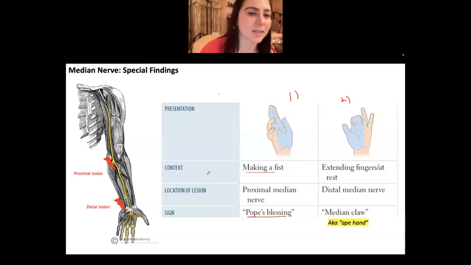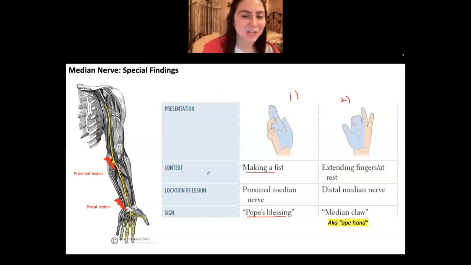So that's what context means. Context means you have a patient, you ask them, hey, can you make a fist for me? So their hand is like this. Yes, exactly. Very good. So you already got it. See, this really confused the heck out of me when I was a first year. I was like, I do not understand this. I'm going to memorize this. It's not that bad. I'm glad that the context is there.